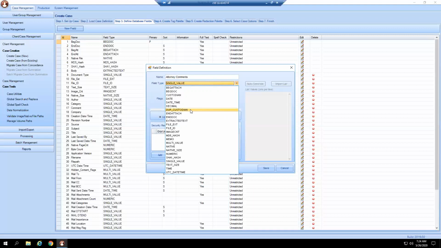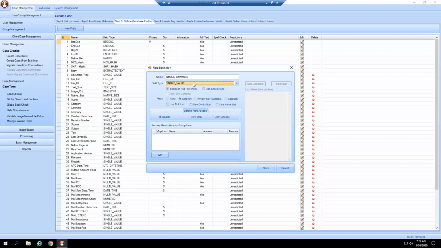Single value, again, can hold up to 1,000 characters, memos up to a gig. We suggest doing single value. If the attorneys hit over 1,000 characters, don't go switch it to memo. Go have a conversation with them and say, hey, I've noticed in the database you're putting a lot in this attorney comments field that says prep for witness Betty's depo, prep for witness Bob's depo. How about I create you tags? You don't have to type that information in. You can just tag the documents for the witnesses for their prep. That will cut down on what they're putting into that comments field.